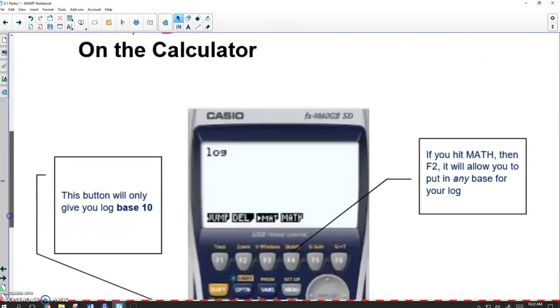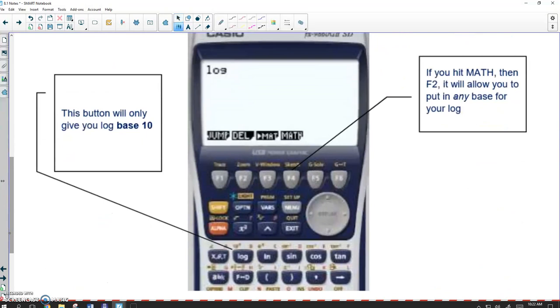So again, if you ever use the regular log button, it's going to make it automatically a log base 10, but you will never see the 10. So if you see a question on your assignment where it just says log of 27, use this button, log, and then just hit 27 after it and hit execute. But if it says log base 2, that's when you have to go into F4, and then go into F2 so that it says log with the box down here and then the box up here. And that's pretty much it. That's your introduction to logs.